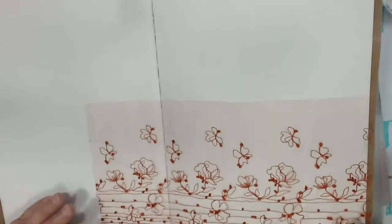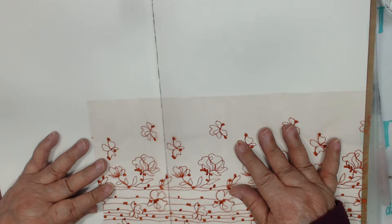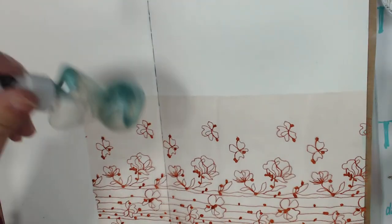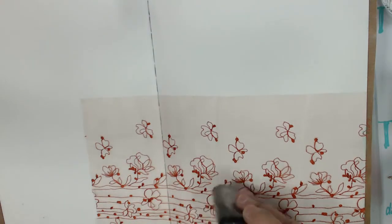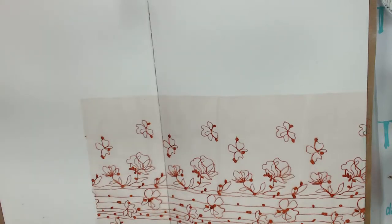So I want to use either the butterfly, I think I want to use the butterflies. Any ideas on how to store it? I don't know. Are there big pieces like on canvas and frames? So I have this light green. Remember we did this? Do I want to go with this, or should we go back to this? The only problem is, what do you call it, waterproof, I mean, water reactive. Oh, I also had that stencil I wanted to use, too. Where is that? Oh, hold on.